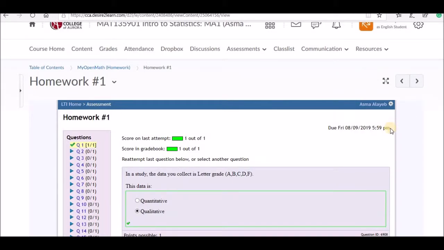You'll notice also that you will have a date and a time that specifies when you should be done with your assignment. That is the due date. This is going to change when we start the semester. This is not an updated one. I will update those dates. And then to navigate to the next homework set, you can click Next, which is this arrow right here. Or if you prefer, you can go back to the content and do the process all over again.